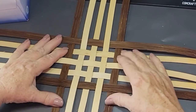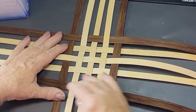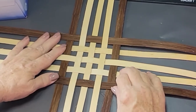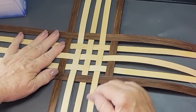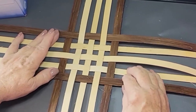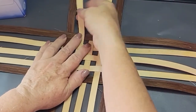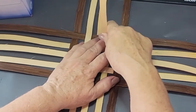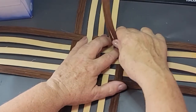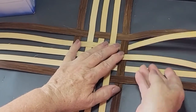Now check your base. You want it to be square. You don't want anything down here. Your basket's going to be shaped exactly like that. So the size of your holes dictates the shape of your basket. If they're square, your basket will be square. Now you want to upset your spokes. Go around and crease. If you soaked them long enough, they'll never break. They'll bend, they won't break. Very forgiving, but this makes the difference when weaving your basket.